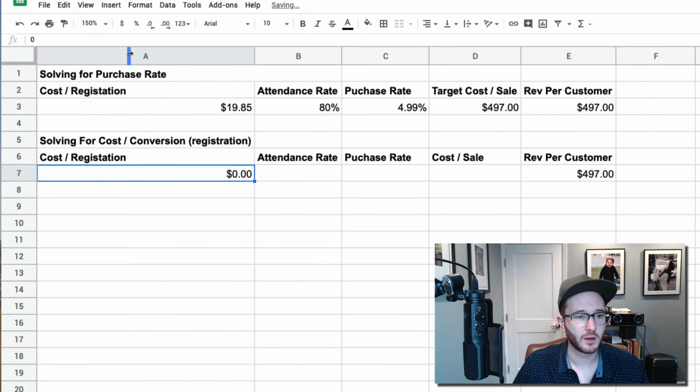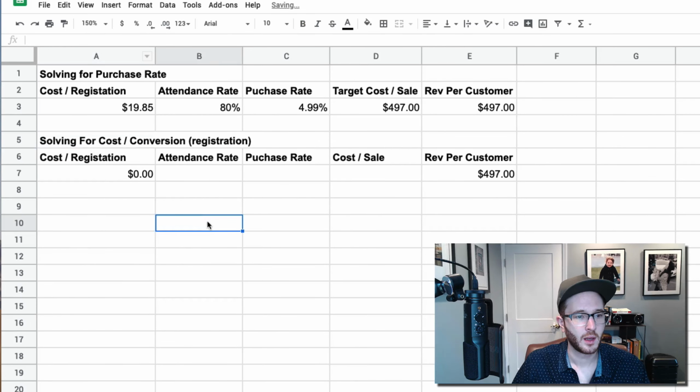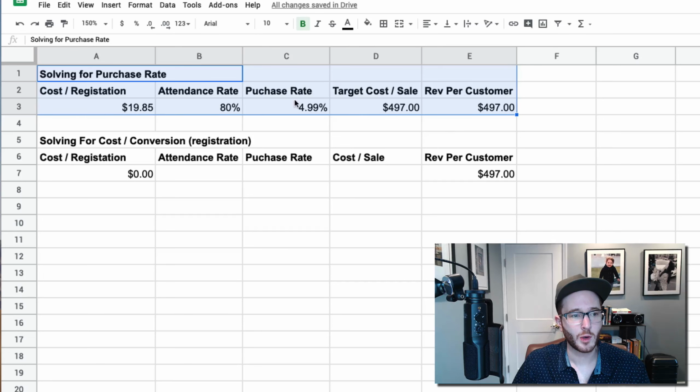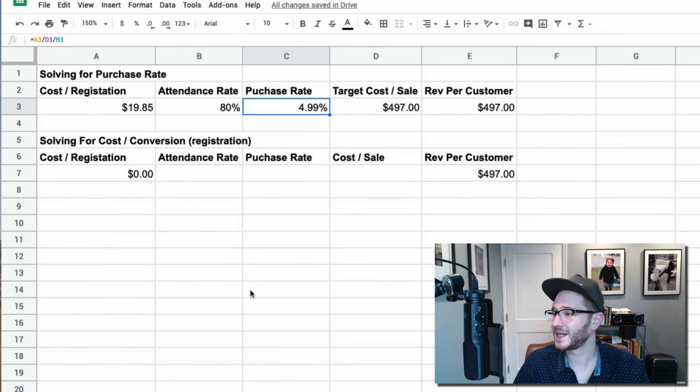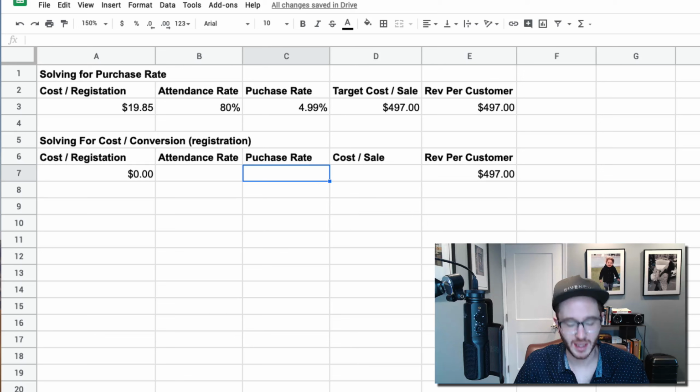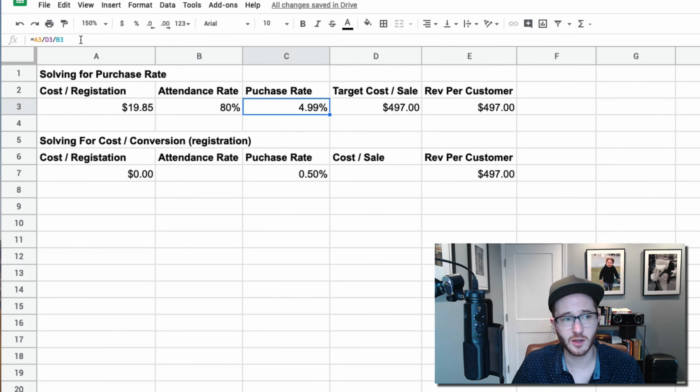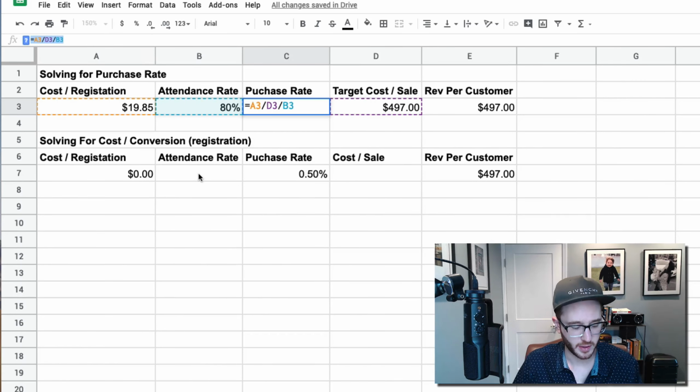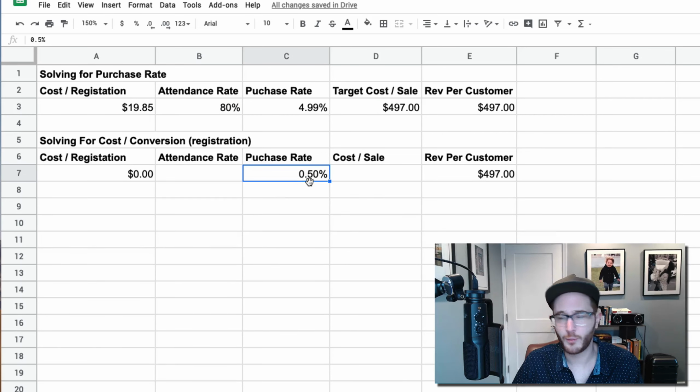So say I know, like in the first formula up here, what we were trying to do was figure out what my purchase rate had to be. But let's say I have a target purchase rate. I sort of know realistically we're going to get like 0.5%. Let's say I know that that's going to be my purchase rate. So I enter in my purchase rate. If you look over here is a formula. We were solving for purchase rate, okay? Over here, we're putting in a purchase rate that we think is realistic, or we put in actual data. And in fact, yesterday when we spent around $5,000 or $6,000 in Facebook ads, our purchase rate was 0.5%.